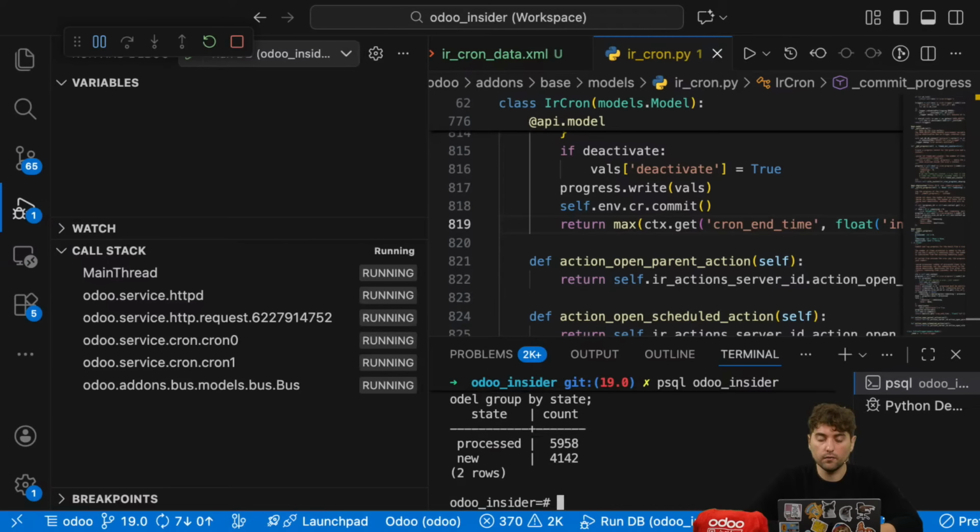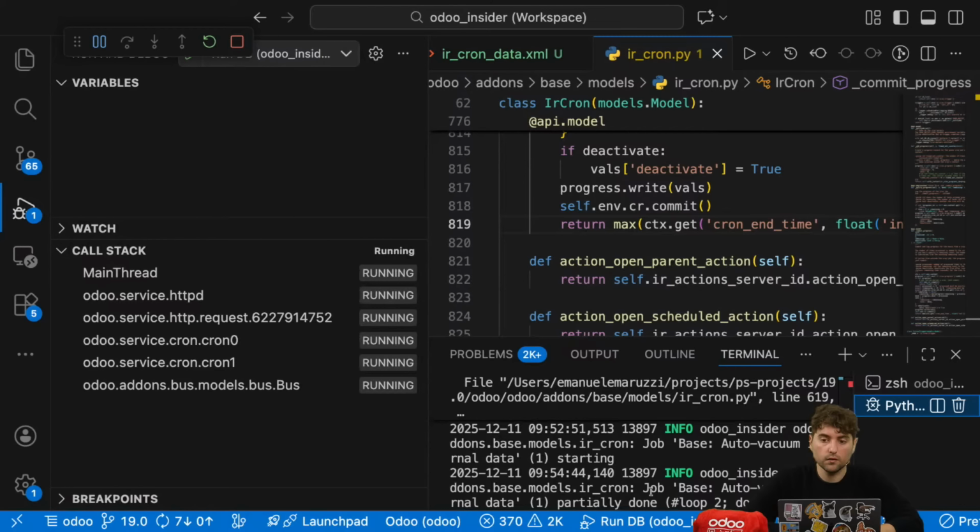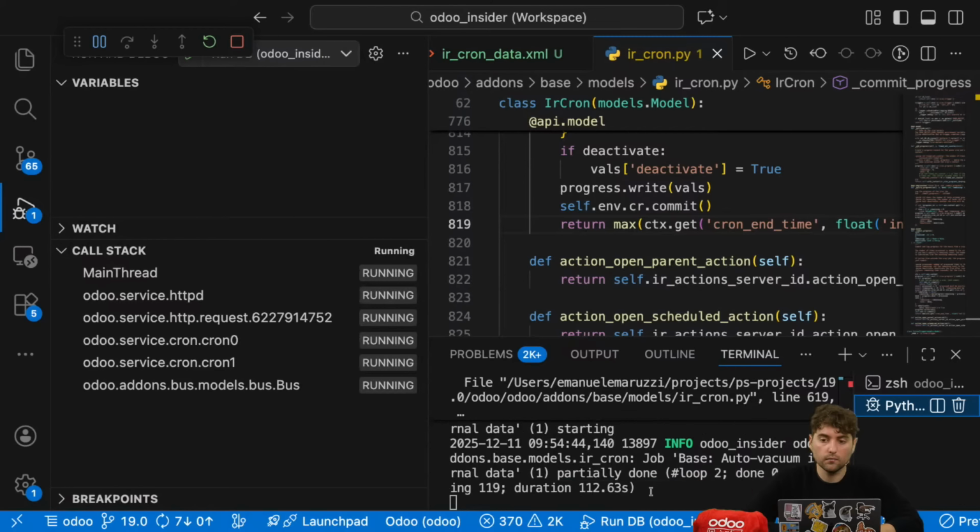So every 2 seconds we commit 10 records, and then I can forget about my process being done. And you see also that it might take a little while because I have lots and lots of records to be processed.